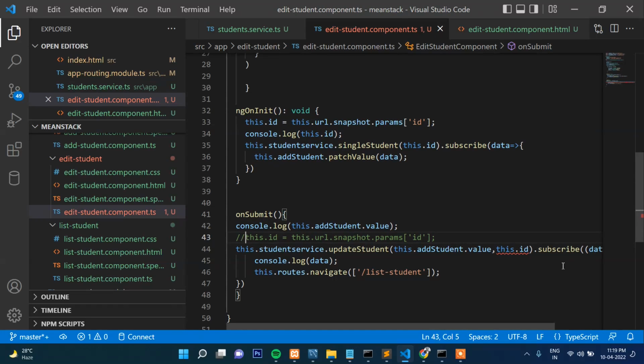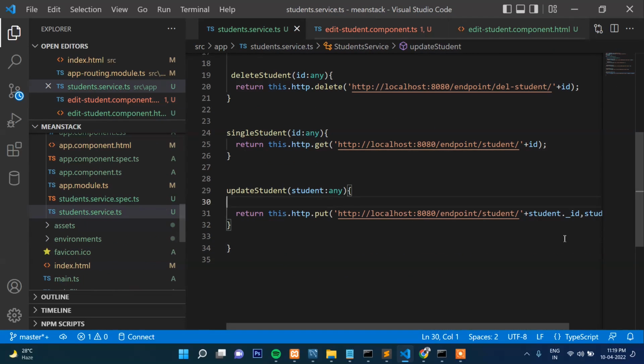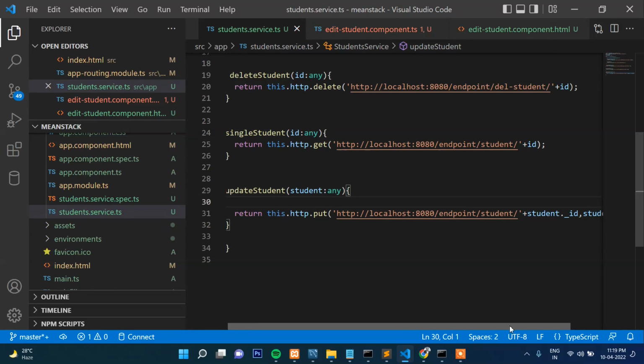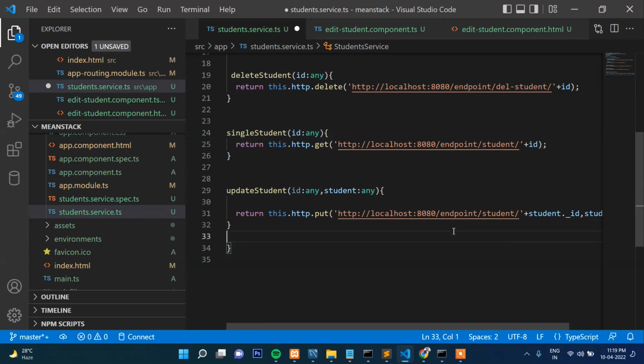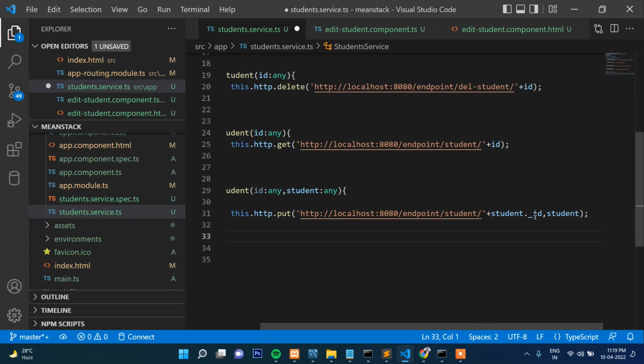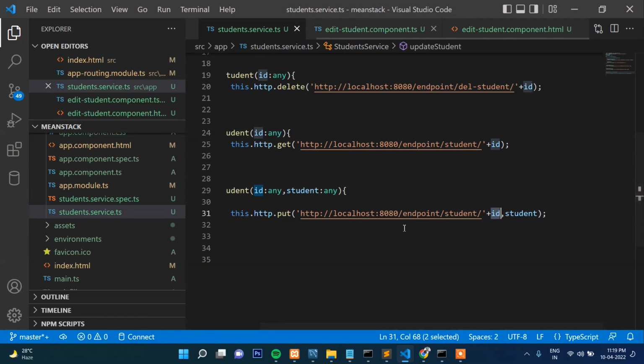So here in service, first one will be id, right? And any, and the student any. So this one will be only id, that's it. And this is student, so all the data will go there and id will go there. So where we will get this id? We will get this id from here.